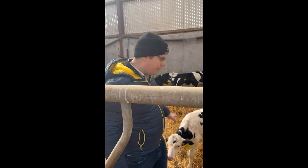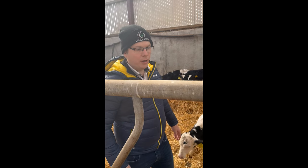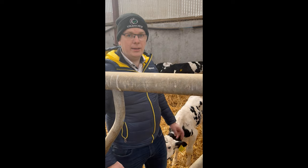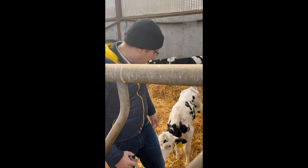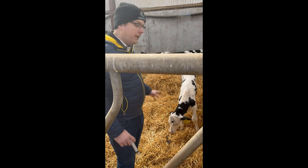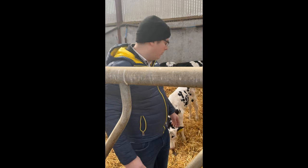So, that's him injected anyway. We'll keep an eye on him now. Give him a shout back over in a couple of hours, see how he is. Usually, any other calves we give that to, usually within a day, they're sort of coming back to normal. This calf, he's up and about, he's still running about. So hopefully we caught it early enough.